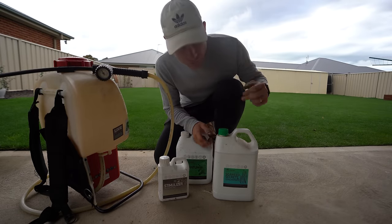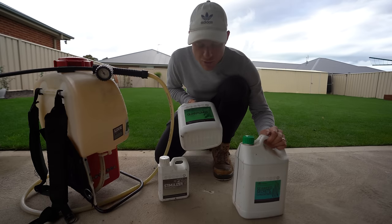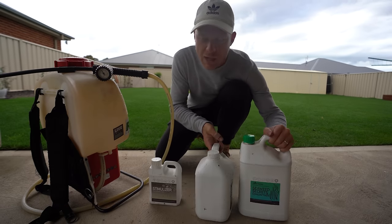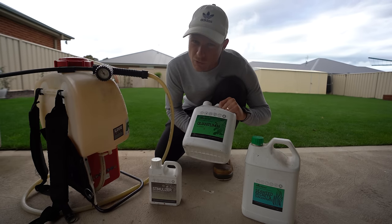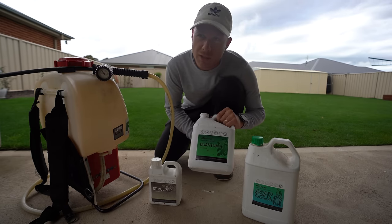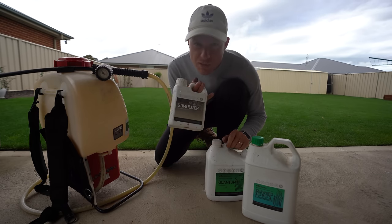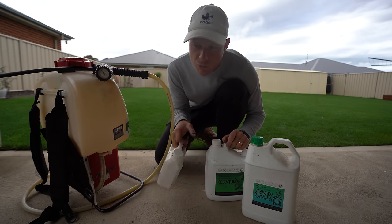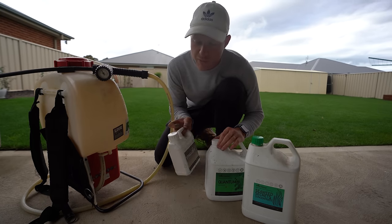Alright, so again, these are the products I'm applying here. Some seaweed secrets to help with their roots. Quantum H to help take up what's in the soil already. Unlock some nutrients that are locked up in there. And it's great if you're seeding your lawn. Great to help establish it a little bit quicker. Yeah, it's an awesome product. And then my stimuliser, which is my fulvic acid, which is more of a foliar feed that works similar to your humic acid, but we're going to put it down with it anyway.